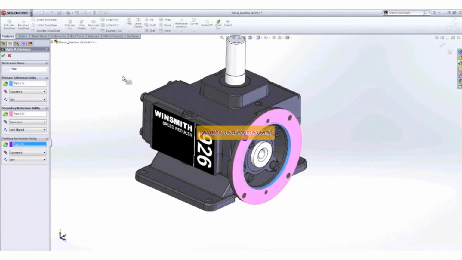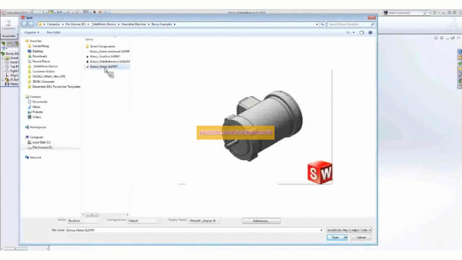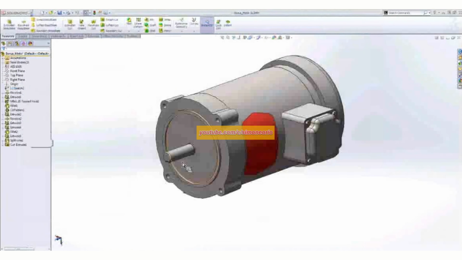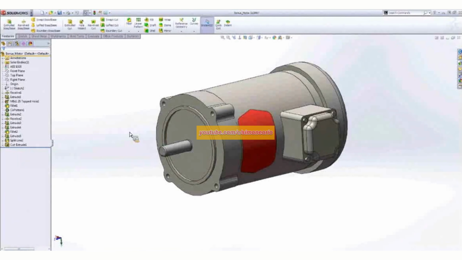So if I open a motor, let's say I've got this motor here, and I want to build a common mate reference in this component. Again, if you've never done this before, you're just going to reference geometry and call it a mate reference.